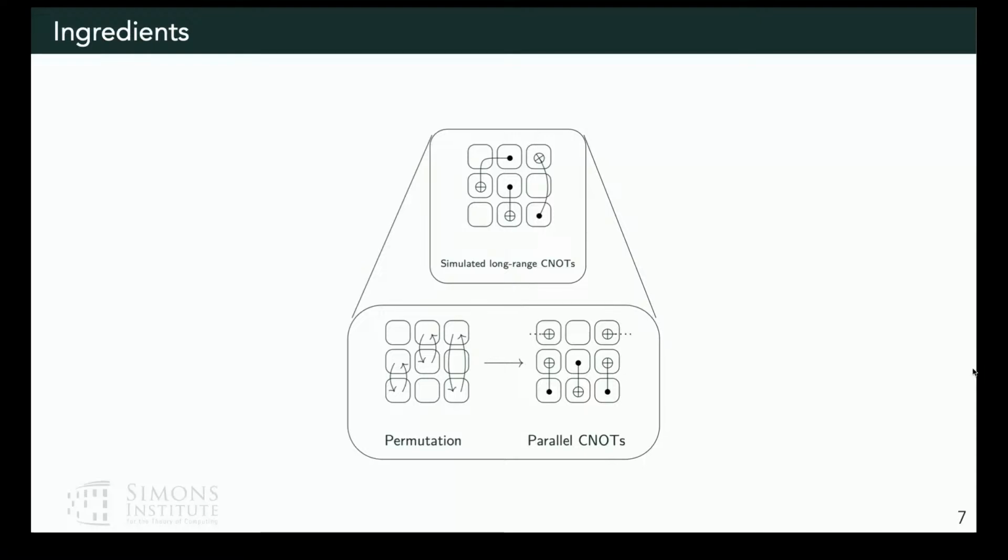So the way I'm going to do it is I'm just going to assign, say, arbitrary sites in my 2D grid, and say I'm going to do an entangling gate between those two sites that are maybe nearest neighbors, and then I'm going to permute the support of that gate to that site, and then apply the gate. And I'm going to do this for some constant number of rounds in order to measure the checks in my LDPC code.